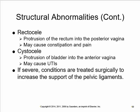I had a patient for quite a few years. She was a very good patient. And she had a fistula because she had a rectocele. And then through inflammation, she ended up with a fistula. And her rectum opened into the top of her vagina. And when she defecated, it would not only come out of her anus, but it came out of her vagina as well. And she had to have that surgically repaired. And the repair didn't take, and she had a problem with ulcerative colitis as well, and so that was part of the problem. So she ended up having to have a colostomy bag in order to prevent this from happening.